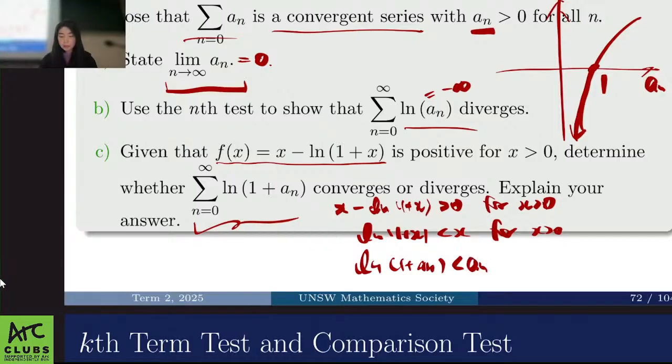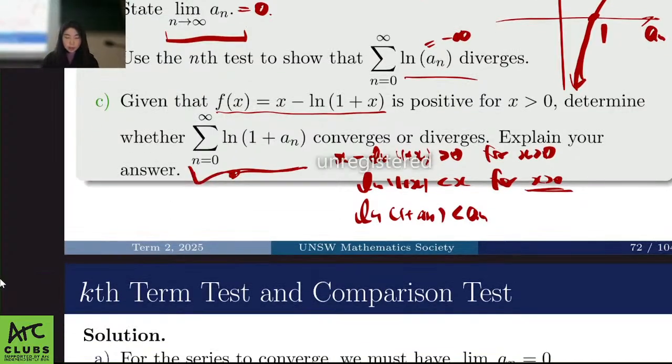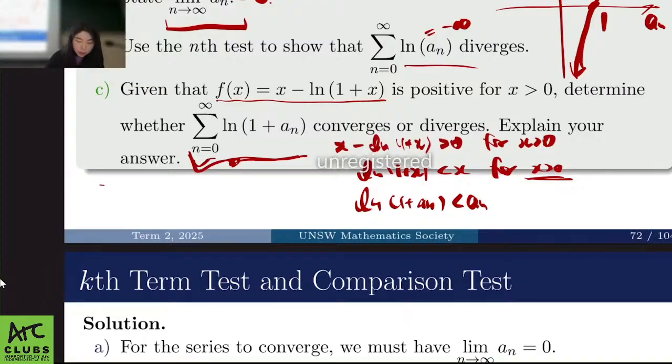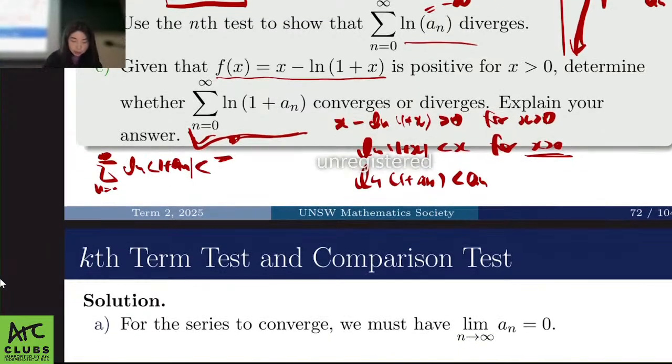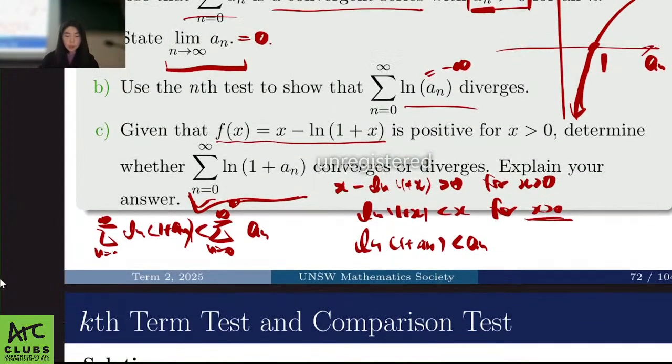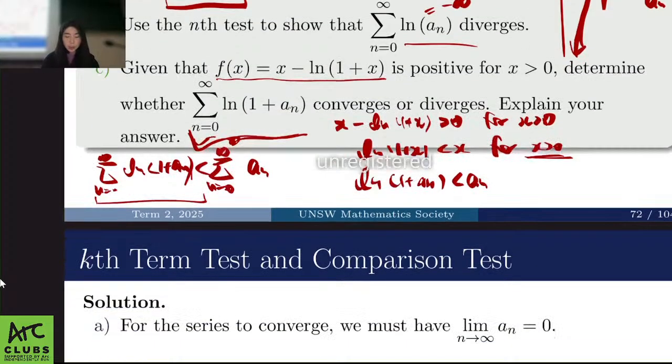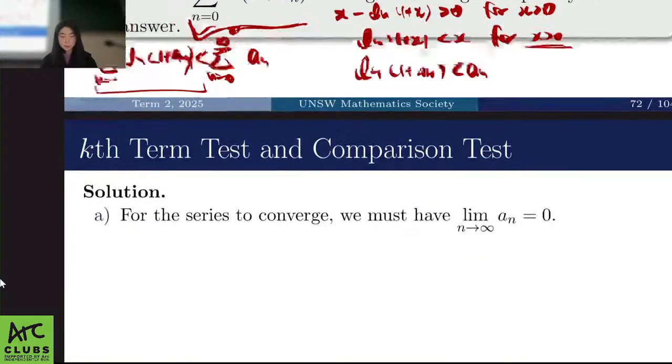And this is true because we know that all of the terms in this series are defined to be greater than 0. So this does work because it also satisfies this. So therefore, we can just set up an inequality in terms of this. So we know that this series from n equals 0 to infinity of ln(1 + a_n) must be less than the series from n equals 0 to infinity of a_n. And we know that this, as told in the question, is a convergent series. So because it's also an upper bound for this series, we know that this series must therefore converge.